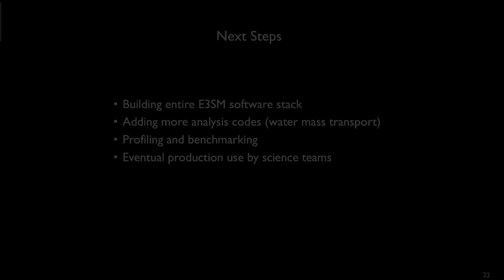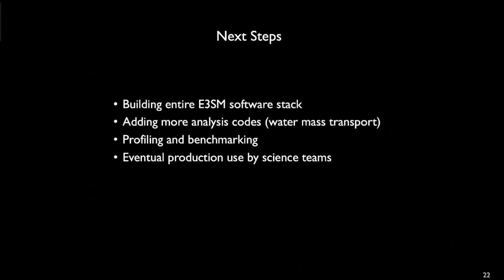Going forward, we are now moving from using this system to build MPAS-O as a standalone code to building the entire E3SM software stack. We're well on our way to doing that. We're adding additional analysis codes to the workflow, not just particle tracing, but for example, one of our collaborators in the Impacts project has a Python water mass transport code that we'll be plugging into the workflow. We'll be continuing to do profiling and benchmarking and helping teams eventually to use this for production.